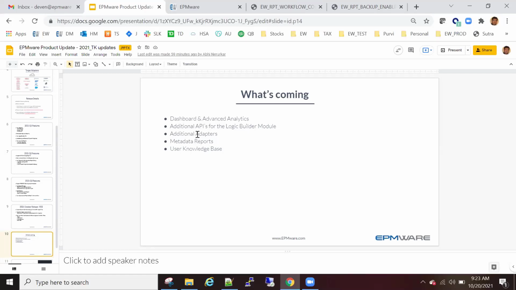We are always happy to add more adapters. And if you get an opportunity of, say, adding another 5 applications, we will always do that. Metadata reports will be added based on the feedback we receive from all the clients, as well as what our internal team thinks we should add. We have added a few reports which I have not covered today, but you can feel free to explore the metadata section or request section, and you will find a few new reports there as well. Another idea has come that we should create a user knowledge base, so we are in the process of doing that as well.